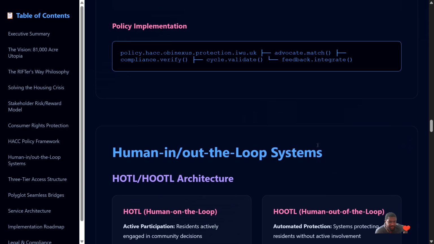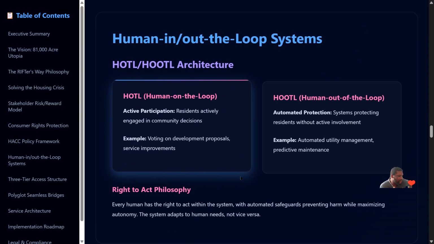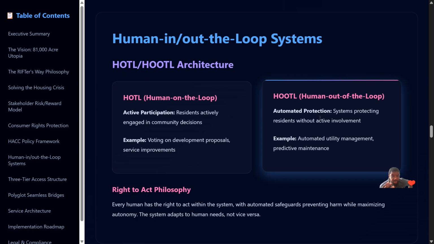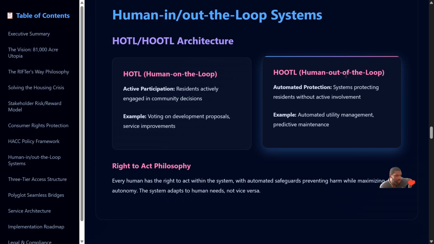So human on-the-loop systems. This just means humans who are in the loop working. People on the loop are people who are living there, working there. Humans out of the loop are people who are not working there, people travelling, on vacation, and so on. They are meant to be advocated for. People in the loop are a subset of people on the loop, because they're doing the job. Those are stakeholders. This is the right to act philosophy.